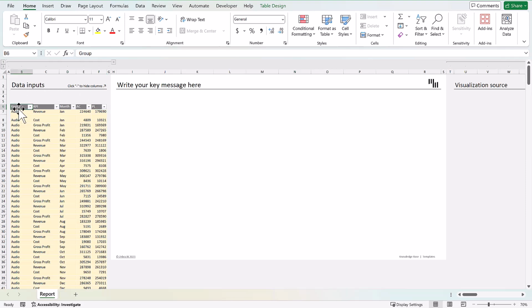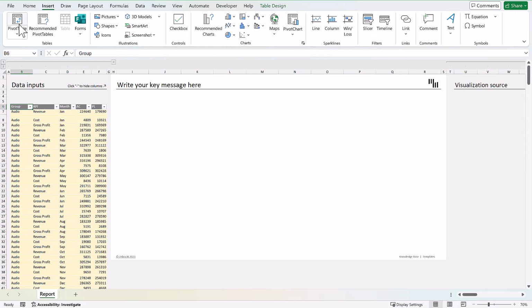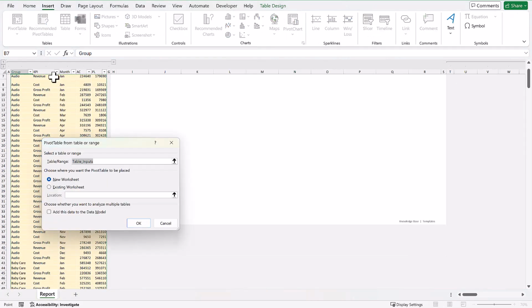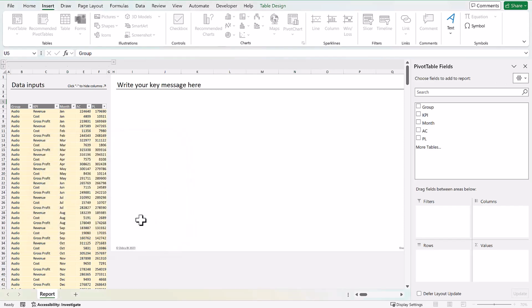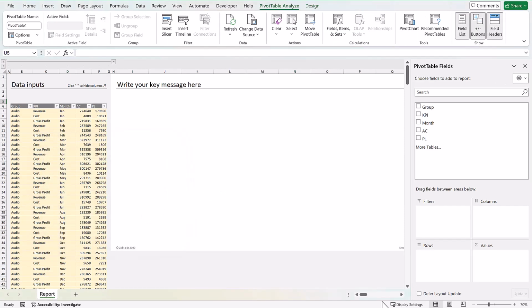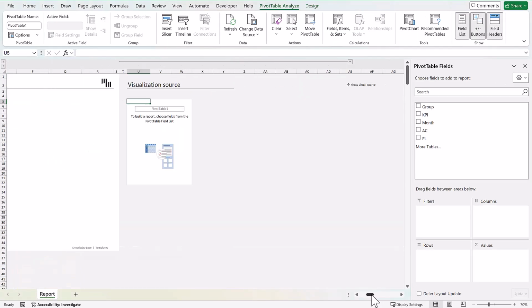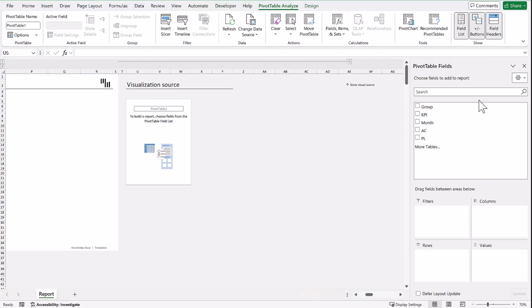To start, we're going to position ourselves inside of the table and insert a pivot table. We are going to insert it here in our existing worksheet, and we are going to put it somewhere here in our U column. We're going to say OK, and I have to move a little bit to the right so you guys can see it better. And we're going to build this first pivot table like this.